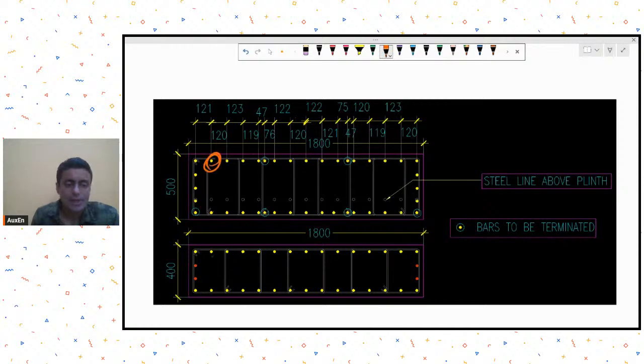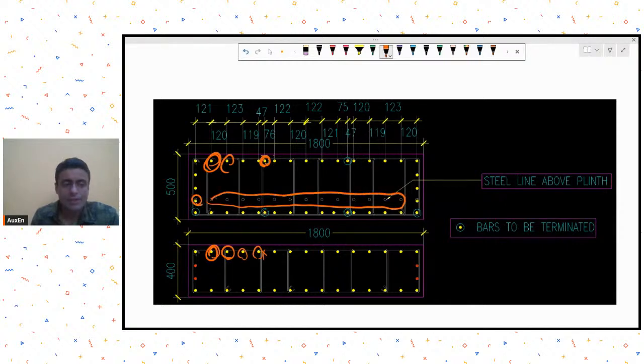So this bar can go as it is to the upper level. This bar goes as it is to upper level. There are a few bars that are curtailed. So for example, this bar is curtailed over here. No bar goes up. But otherwise, these bars are okay. Now what happens with these bars? So you want to introduce these set of new bars, these bars, and this bar. I guess it's going up as it is. I don't see any problem over here also. No, there is a problem over here also. No, I think it's matching. It is matching with this and this is matching with this and this. The problem is for these bars. These bars are a problem.